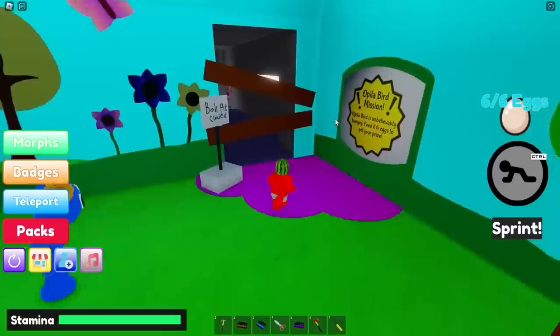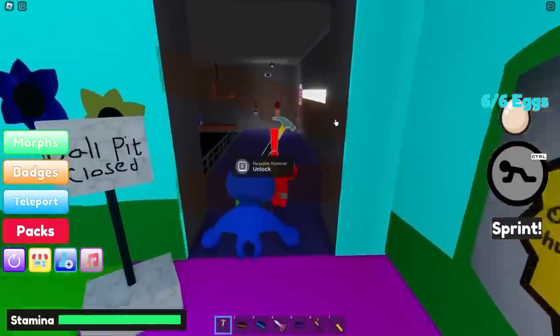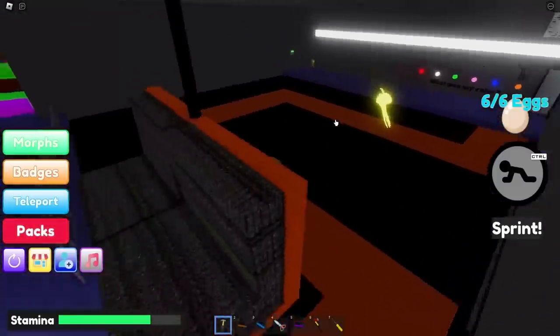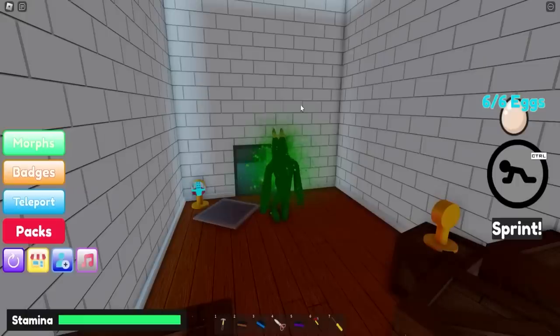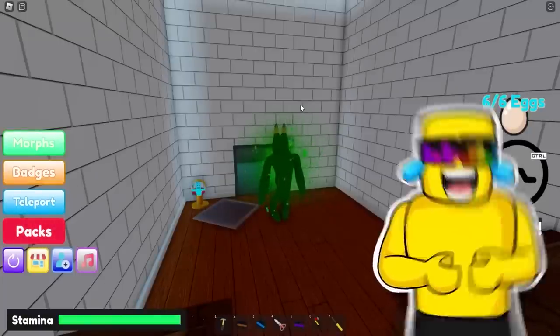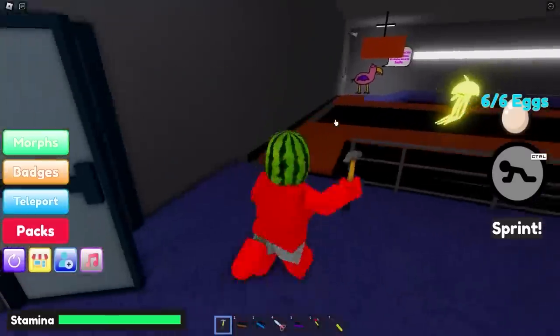I'm in Opilla's area. Oh, give me that hammer. Unlock the hammer. And, what the heck? There's no vent. What's wrong? Bro, there's no vents! Sorry, bro. Just wasted your time. What the heck? Are you even in the secret vents?